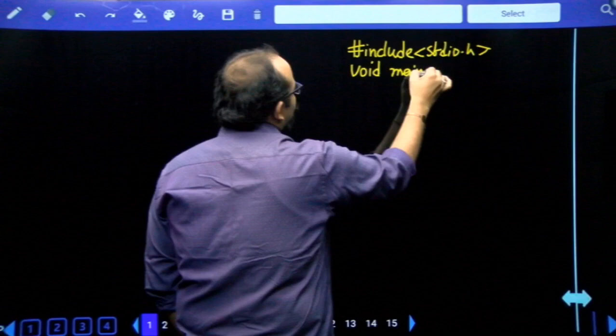Once the user enters those two values, with the help of the scanf statement, we can read those two values into the variables a and b respectively, that is address of a and address of b. Now p1 is equal to address of a and p2 is equal to address of b.